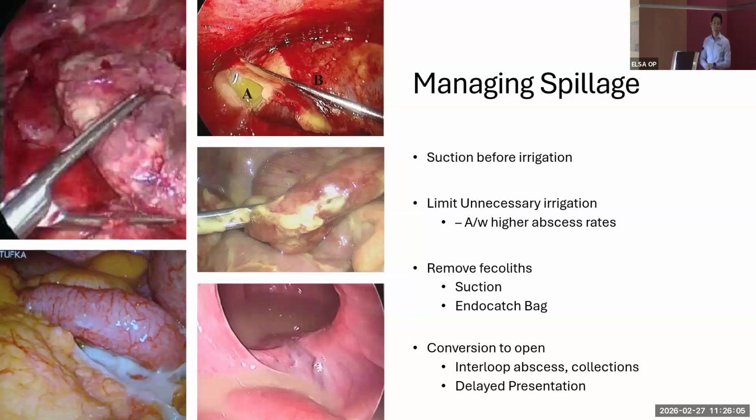Sometimes, if the contamination is bad, you may just need to convert. Because if laparoscopically you cannot get good abscess clearance, you're unable to do a good washout, it's okay to convert just for the washout. The appendix may be out, ready to be bagged, but you just can't get enough of a good wash. It's okay to convert to wash because you don't want the patient to get any post-operative abscess formation.